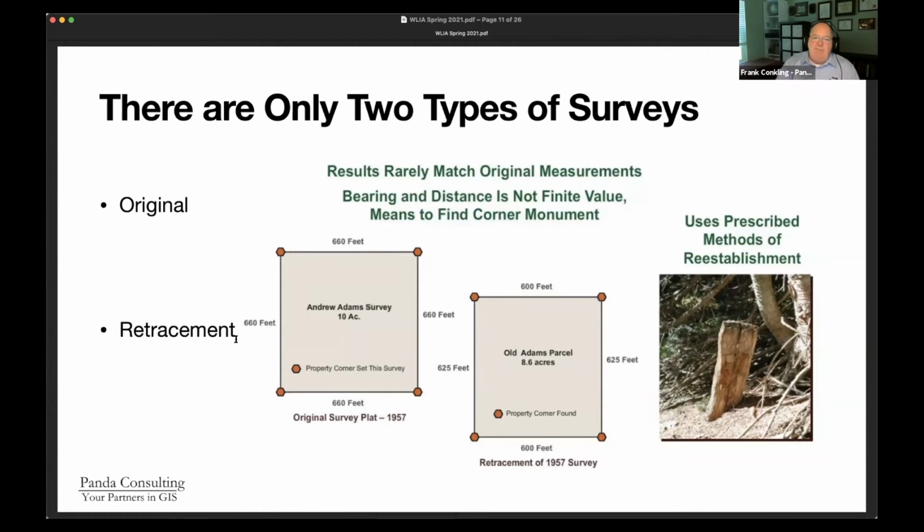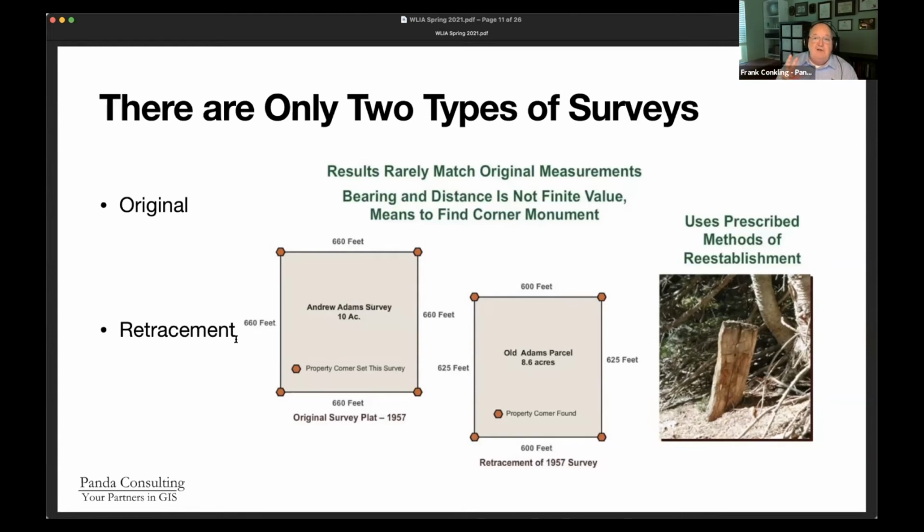So that if they came back and tried to measure it and came up with something different, it didn't mean that the land had moved. It just meant that there was a different measurement between the monuments. The monuments that were created with the original surveyor, when he first set those corners in the ground or set the pins in the ground, they establish where the land is actually defined, even if the legal description is slightly off.